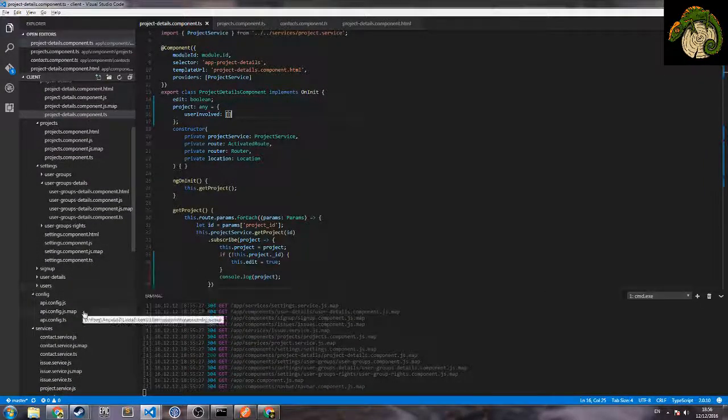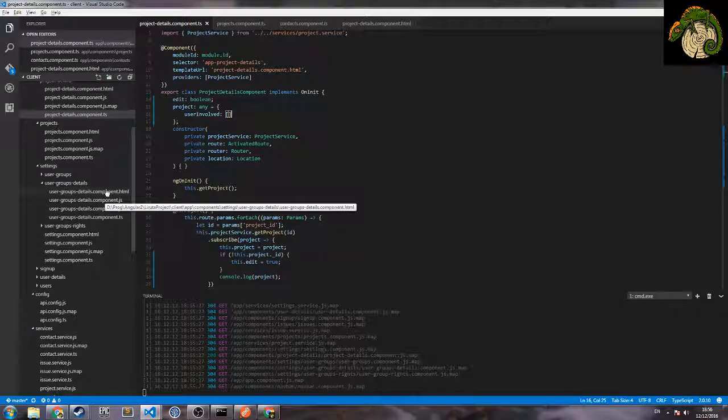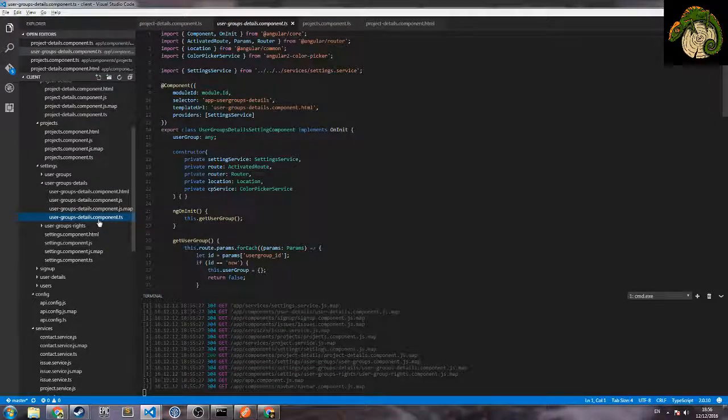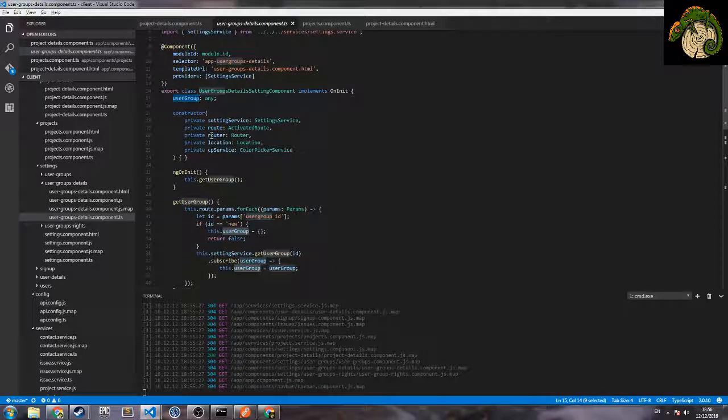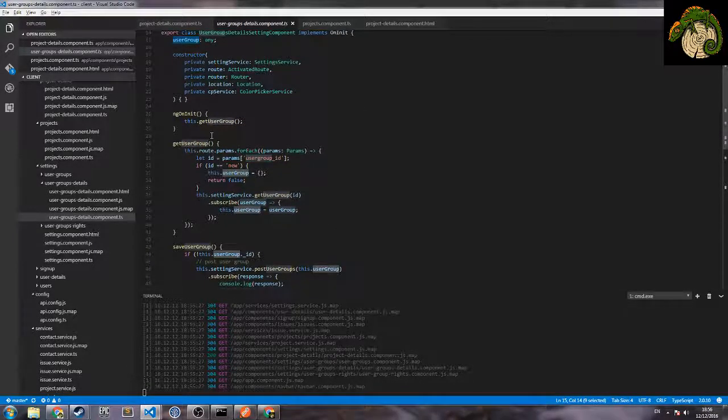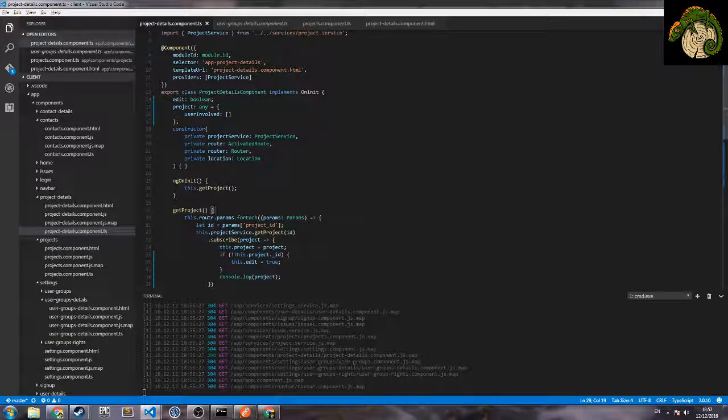I use the same method for the settings, so I can check quickly what was wrong. Yeah, okay, I have if the item becomes equal to new, then I was not using the service. Okay, let's do it the same way.